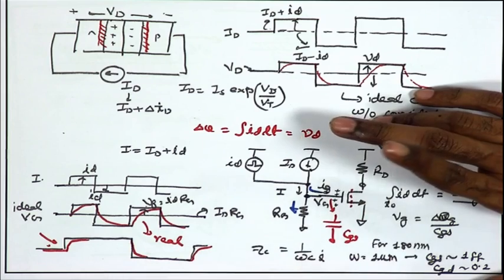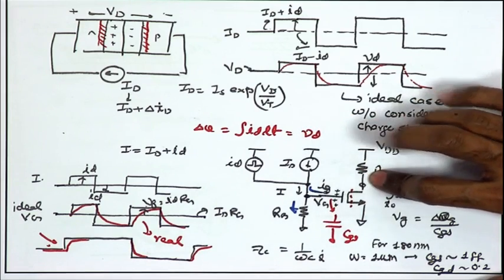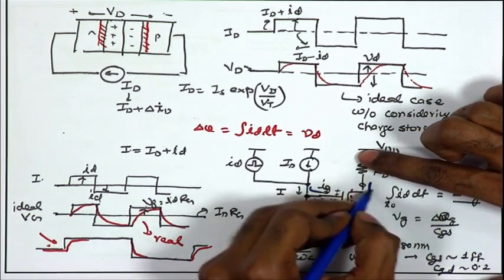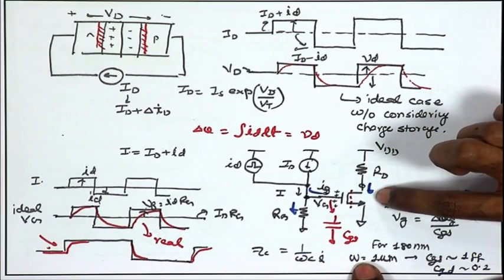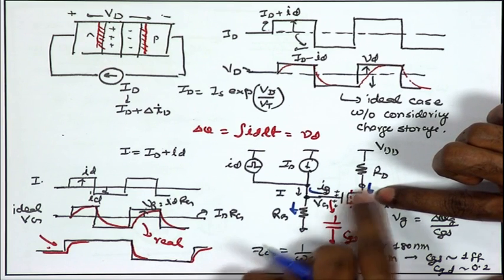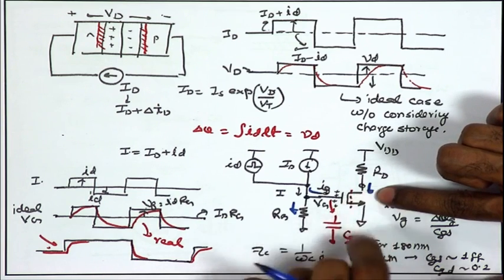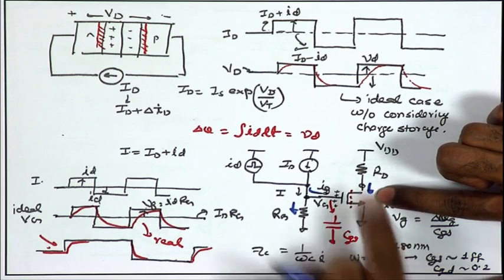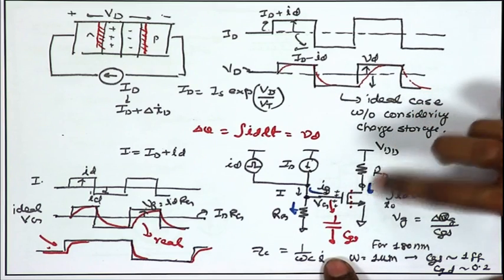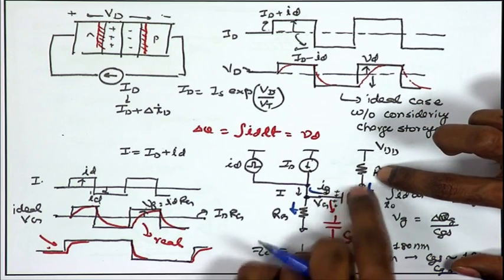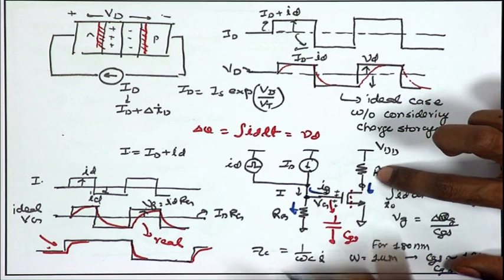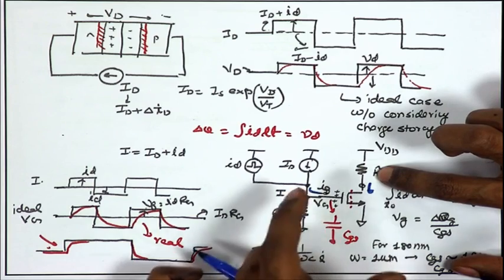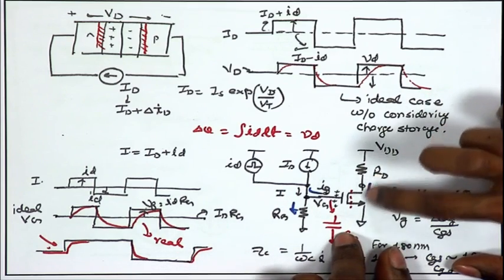Same thing will happen on the drain side as well. So, here because you are trying to increase the drain voltage instantaneously by increasing the gate voltage, but we know that there is again an effective charge storage mechanism between the drain and the gate, drain and the bulk. So, whenever you are trying to increase the drain voltage, the effective potential across the drain and the gate, drain and the bulk, also it will take certain time to settle to the final value, because you have a charge storage mechanism associated with this.